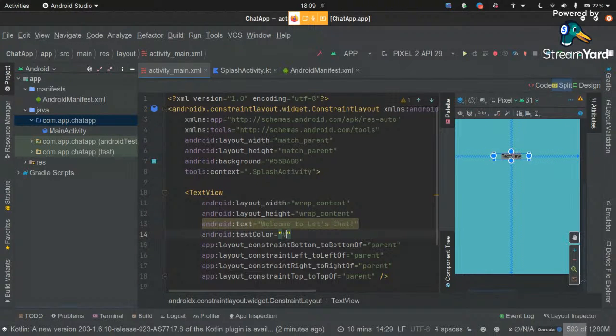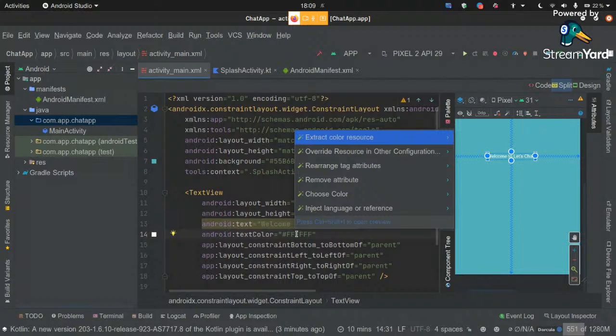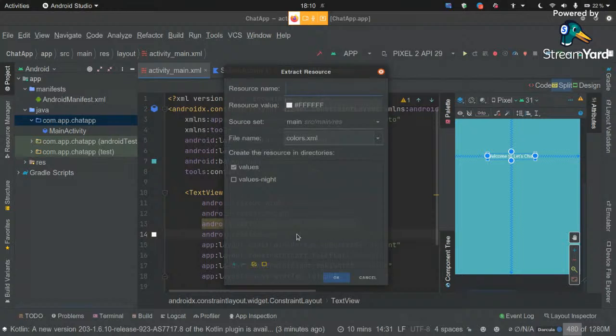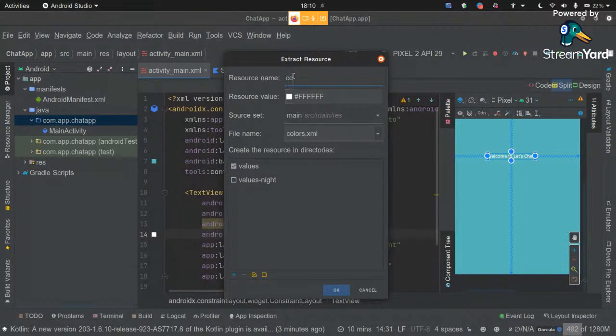Now here, you could directly hard code the color. But this is a bad practice. We should not do this. Why? Because maybe in future I want to support different colors for light theme and dark theme, or different colors for different countries. This is hard coded, so it cannot be changed. And if I want to change the white color everywhere in the app, that also won't be possible. So what I will do is extract this color resource. How did I get this out? I press Alt Enter. So I'll extract this color and give it a name, color white.